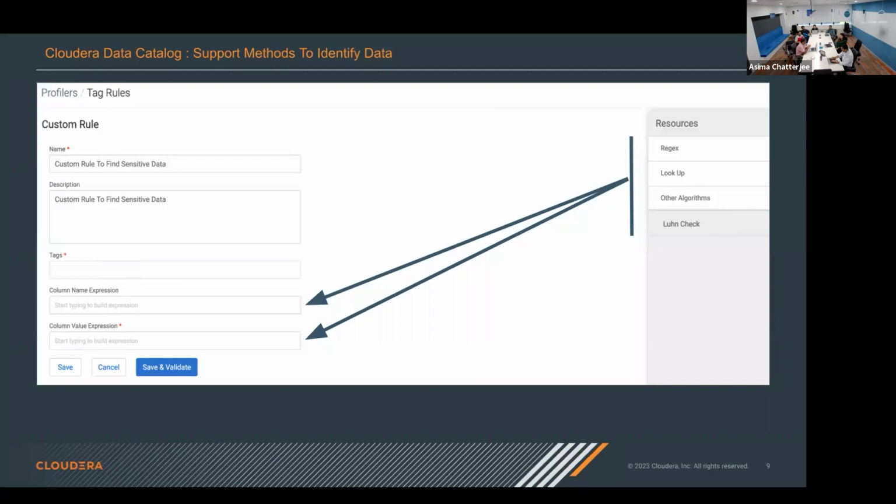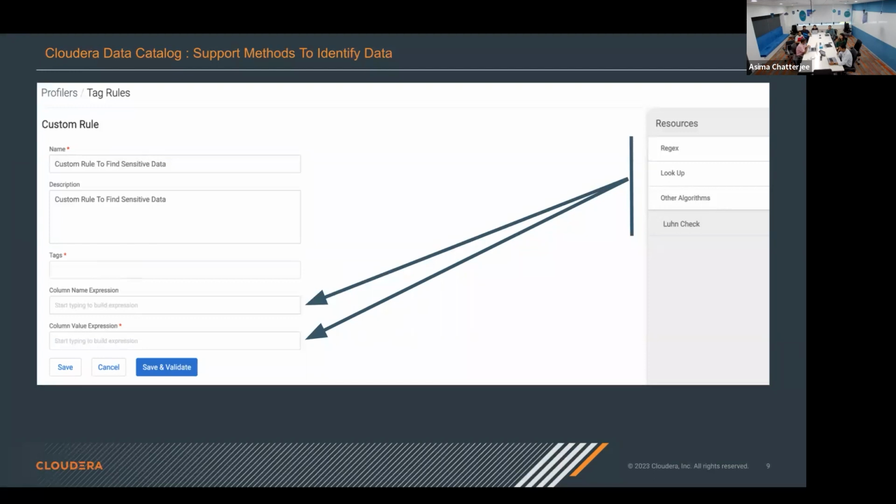In Data Catalog, there are multiple ways in which you can do auto tagging. One way is you can set up regexes. For example, if you have a database or a table where you store passport related information, you can define regexes and then run this rule on every table that I have and automatically identify which of these columns have passport related information. Out of the box, we ship around 72 regexes covering social security numbers, as well as passport, emails, IP addresses, and all that.